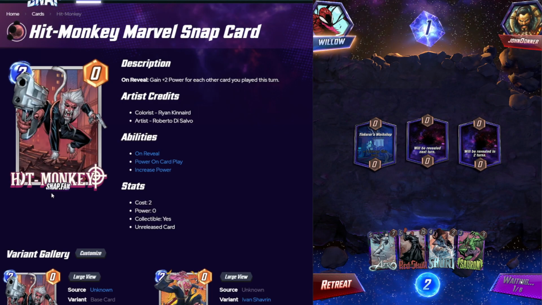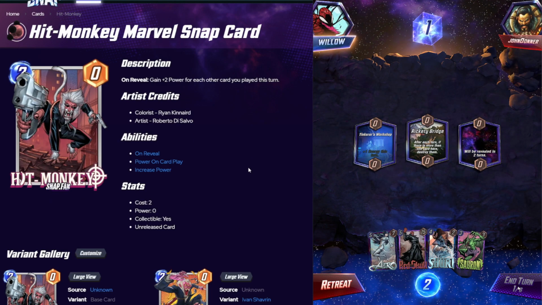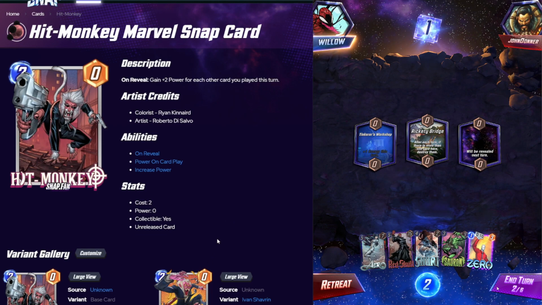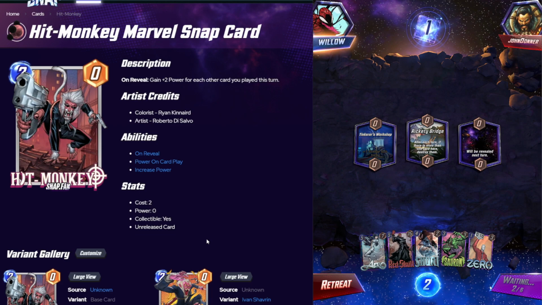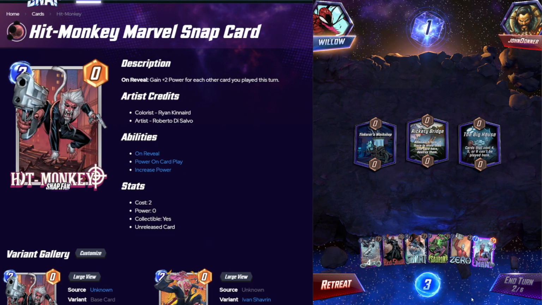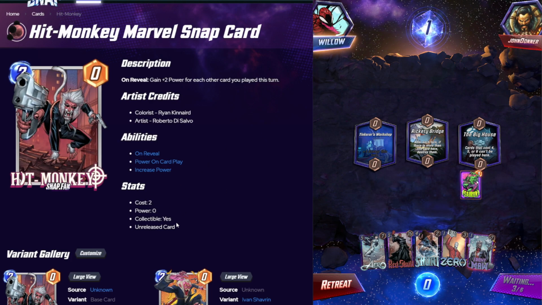Hitmonkey is a 2-0. On reveal, gain +2 power for each other card you played this turn. This is an incredibly powerful card, and I'm actually very surprised it's getting printed in its current state. I do expect this to be a very meta impacting card, probably more so than even Darkhawk was or Zabu was. With that said, thankfully Sandman just got a pretty big buff, so maybe he'll keep Hitmonkey in check.